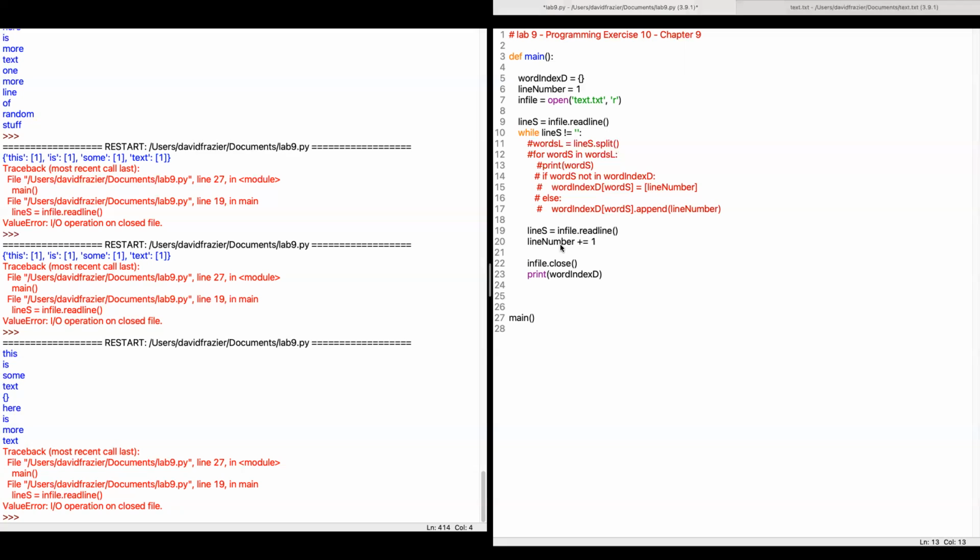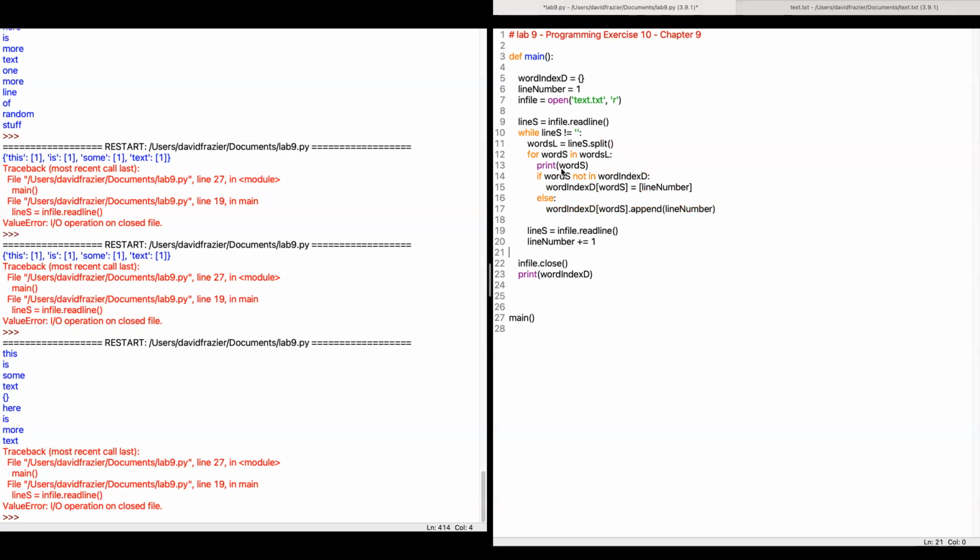Okay, getting our next line, increasing line number. Then we're doing infile.close. Oh, that's the problem. Don't you hate when you're stupid? Not stupid, just not thinking. I am closing the file the second time it comes through. So there we go. Closing the file will wipe me out. Okay, so now we're back to where we should be.